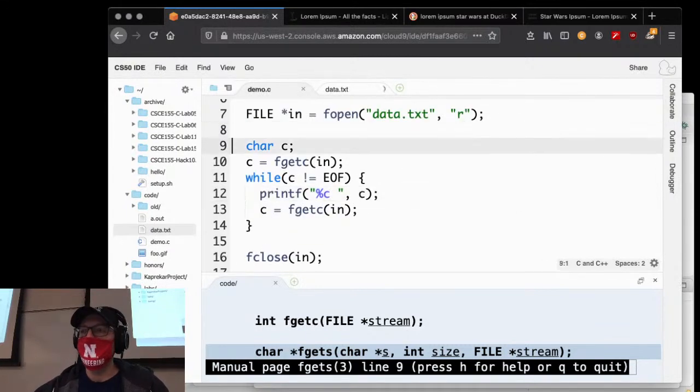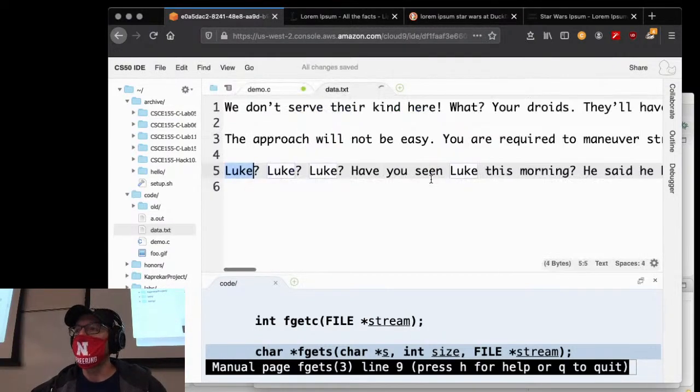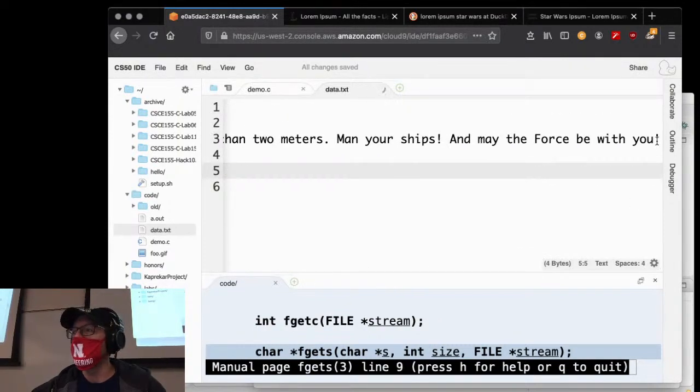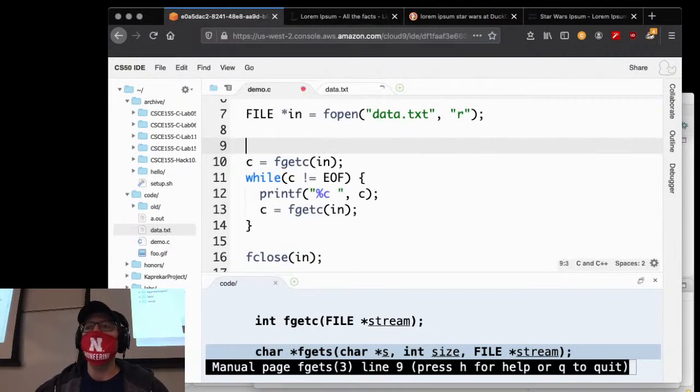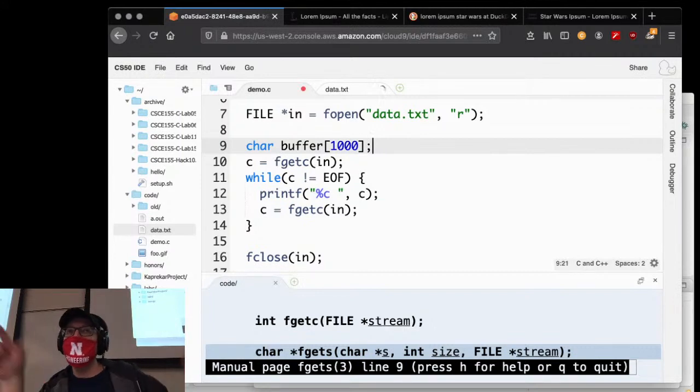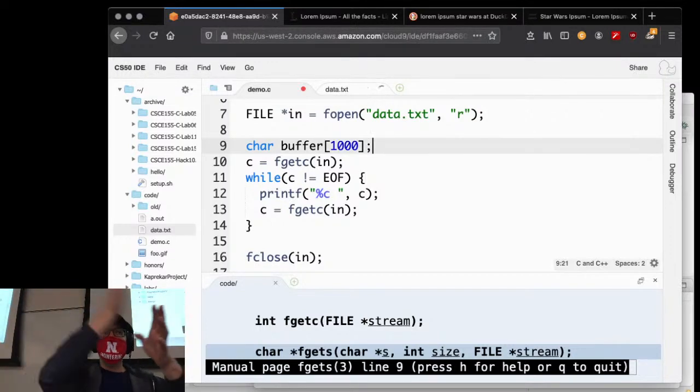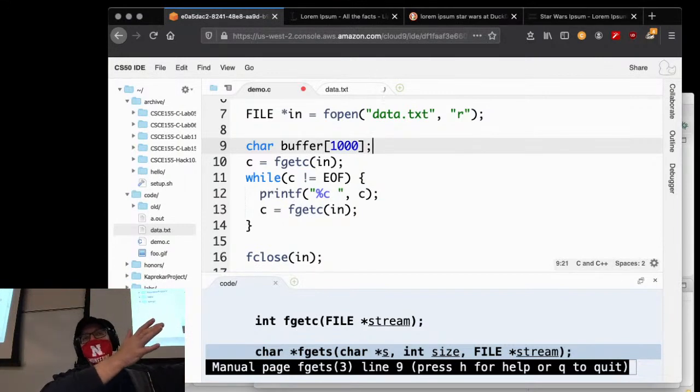So I'll still open it up for reading, but instead of reading a single character at a time, I'm going to read an entire line at a time. Now, to be safe here, let me go ahead and look at the longest line, and there are 672 characters in that line. So I'll simply make my string buffer large enough to hold the contents. Now, what if I went back and made a line that was 2,000 characters long? Right? Now it's not going to reach the end of that line. In other words, it'll read the first 1,000 minus 1, so 999 bytes, and then the next time that I call fgets, it'll give me the rest of that line.